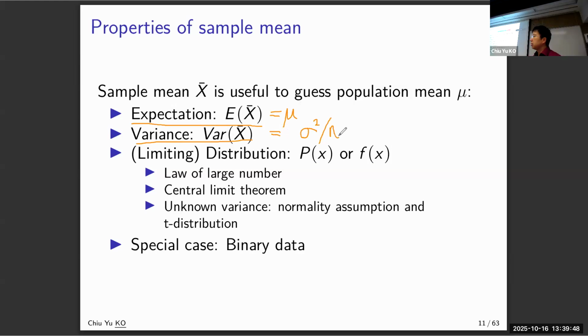Okay, which means that the larger the sample size you get, the more concentrated the sample mean will be, right? You get more data, you get a larger sample size, you'll be more concentrated in the center, right? So that is the key point that you want to remember, right? This is saying that if you take many samples, and then you have many sample means, then you would expect the average of these sample means to be the same as the population mean, right?